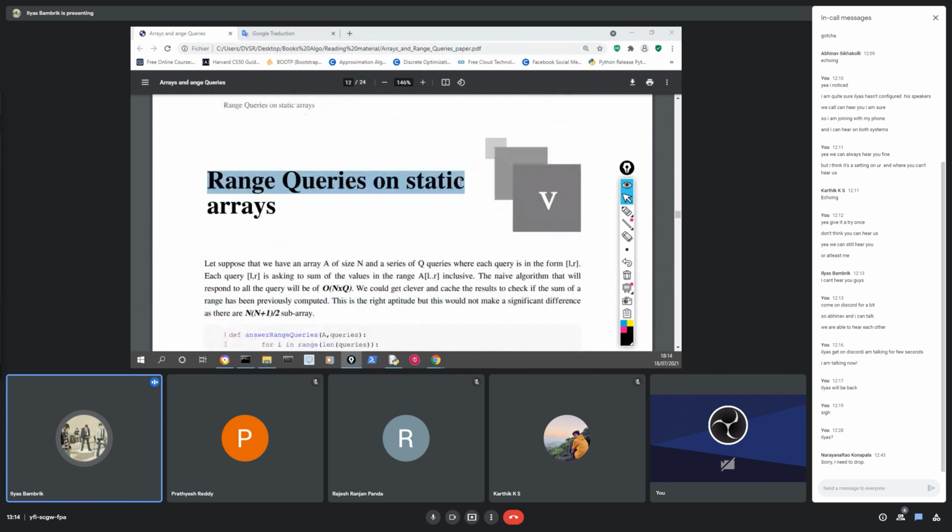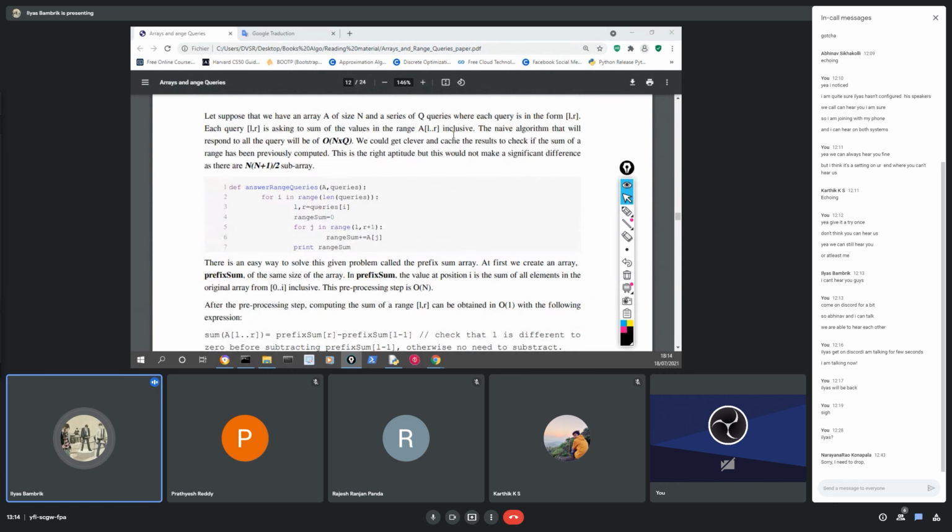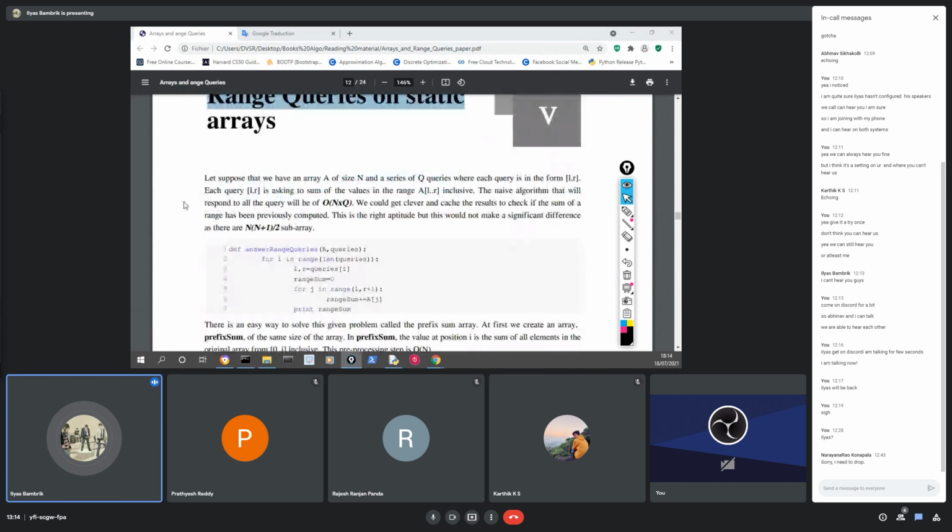So let's go over to the more interesting topic of the lecture. Suppose that we have an array A of integers of size n, and a series of Q queries where each query is in the form LR.